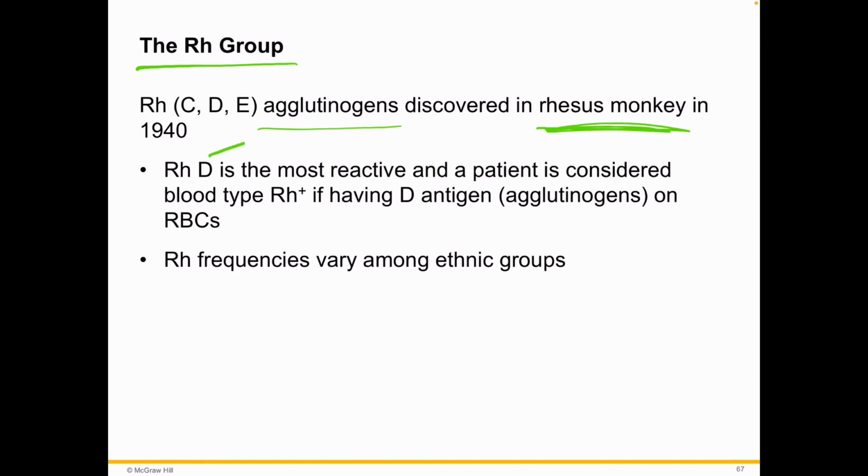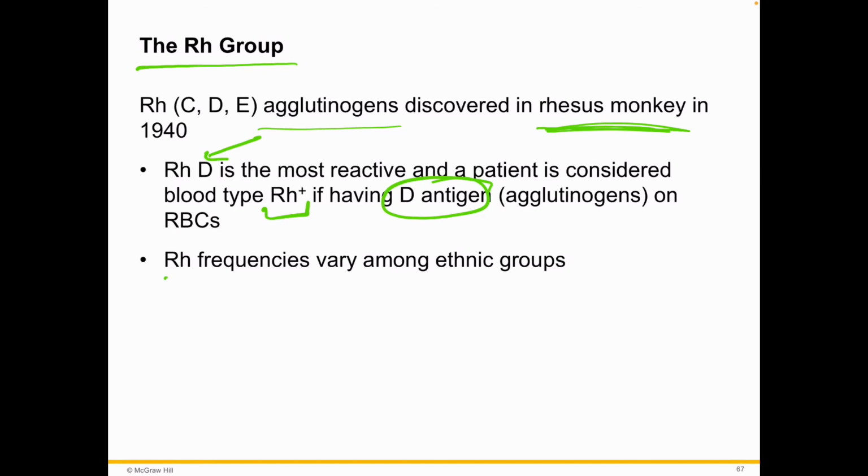Rhesus D is actually the most reactive. And if a patient is considered to have rhesus positive, they actually have that D antigen. This is also a signal of our evolutionary heritage. Like a rhesus monkey is not an ape, but a primate. And we're still that closely related that we were able to make this discovery in rhesus monkeys. So we still carry this from like a common ancestor. So that's kind of crazy stuff, right? Evolution does it again.